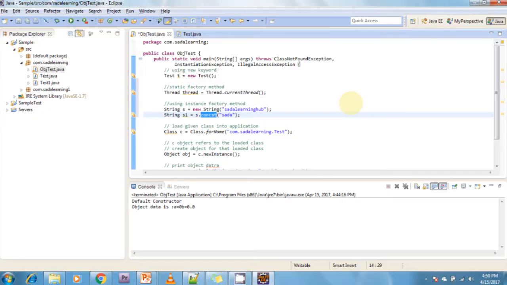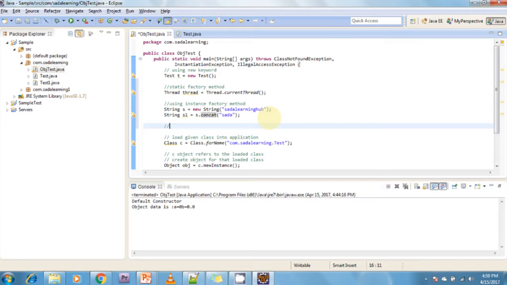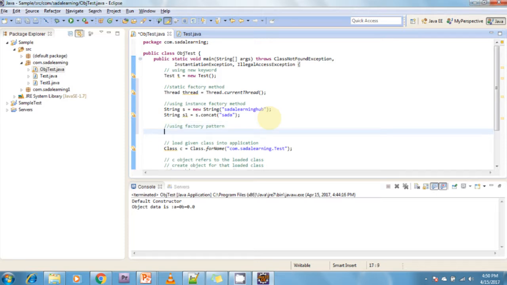I can show how it is created. Now, this is using the factory pattern method to create an object of a class. Now, I am creating a StringBuffer object by using the new keyword.